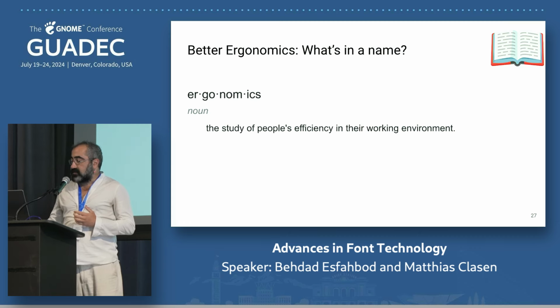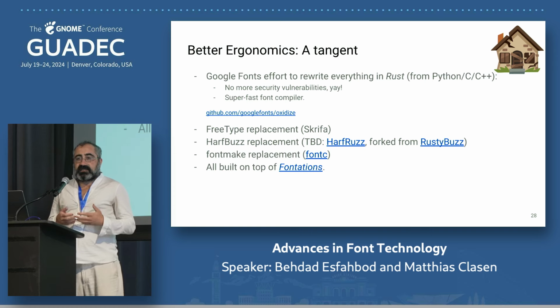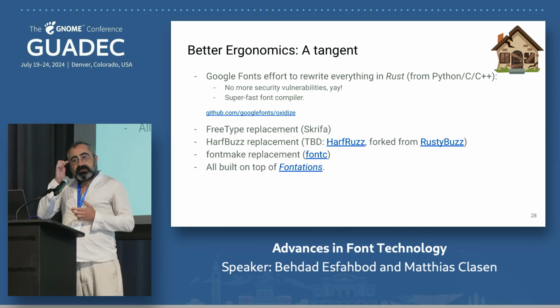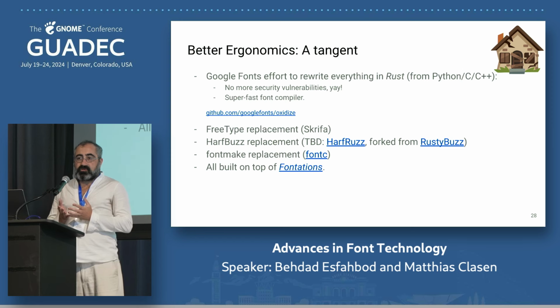the user experience. So what's happening is that currently we have FreeType for rasterization and HarfBuzz for shaping. One is written in a C code base from the 90s, HarfBuzz is from the C++ from the 2000s, and we also have something called FontMake, which is a Python ecosystem for font compilation. So what the Google Fonts team are doing is to rewrite everything in Rust in a unified code base such that we can do font access, shaping, rasterization, and compilation all using the same Rust framework.